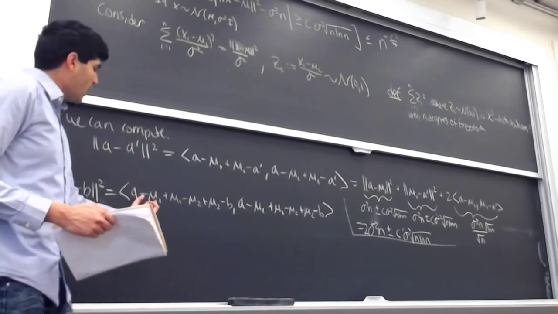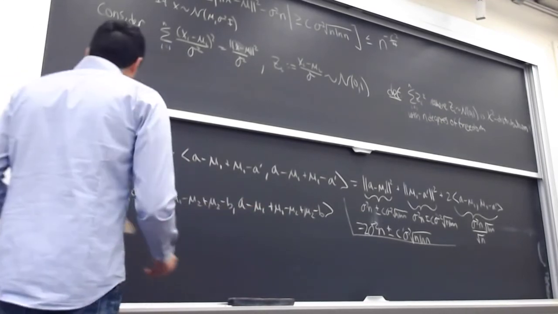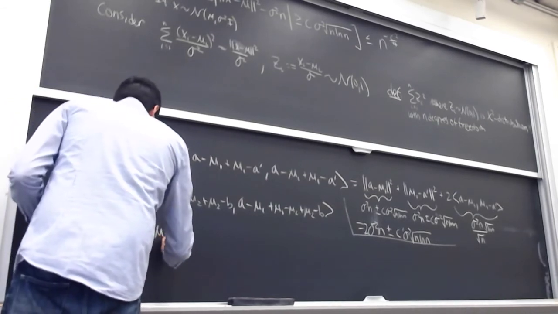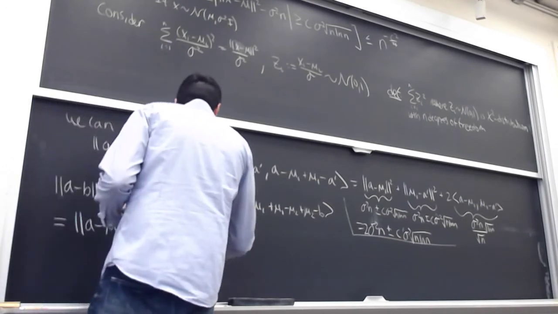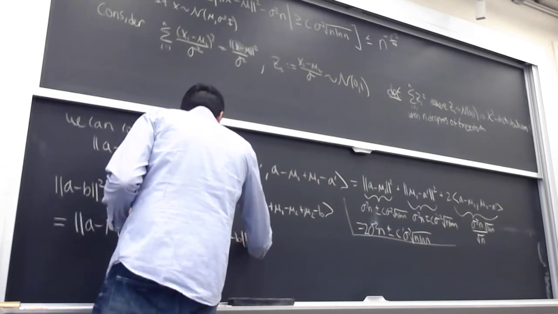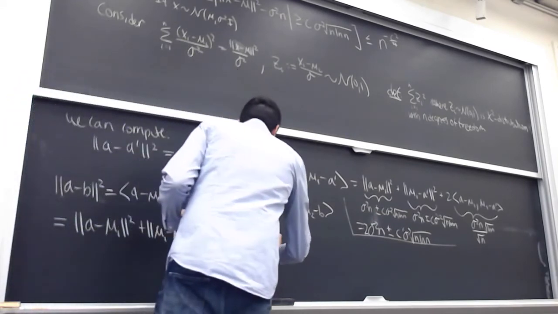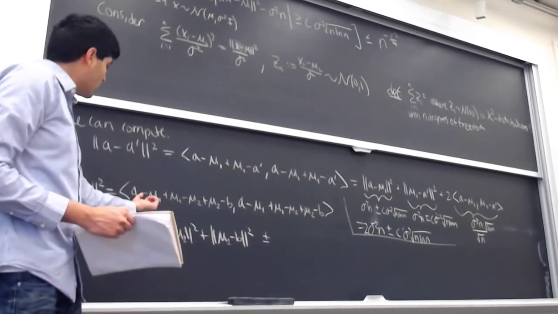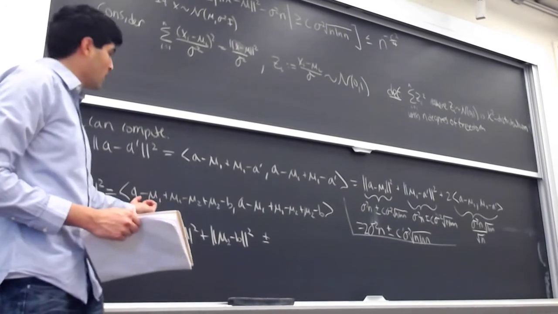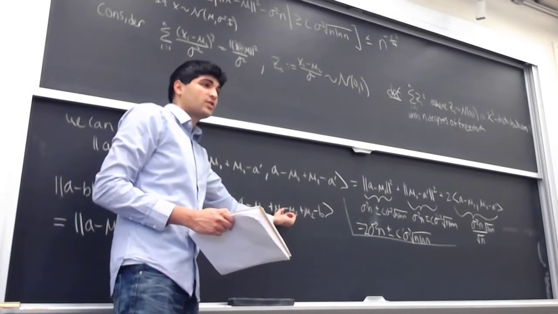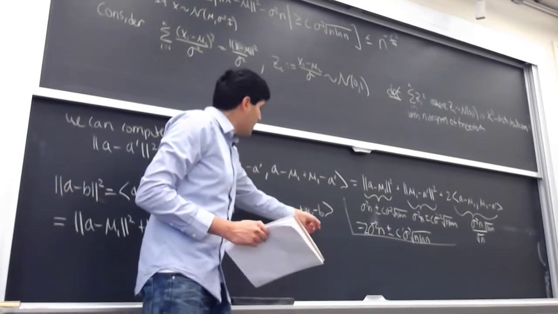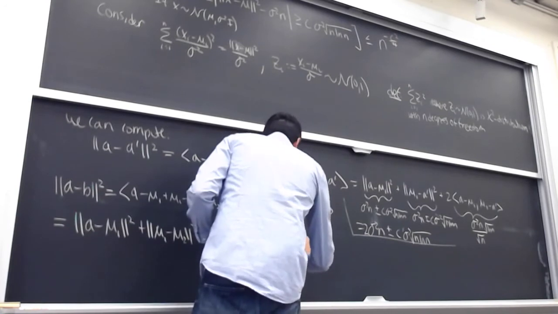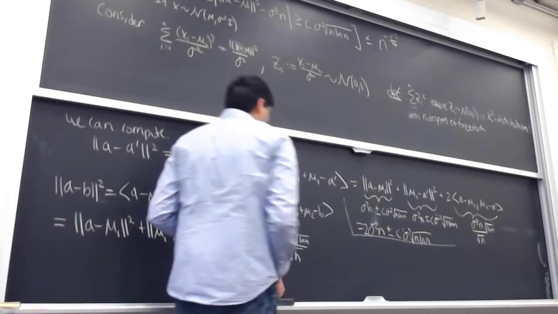So this quantity now, you again have the sum of these nearly orthogonal vectors. So really what this should behave like is a minus mu1 squared plus mu1 minus mu2 squared plus mu2 minus b squared. But again, we have this plus or minus term, which corresponds to the cross terms between these. The norm of this one is sigma root n, and the norm of this one is sigma root n. Only this one is much, much tinier because it's about n to the 1/4. So really, again, the dominant term comes from this type of cross product, where we're going to get a sigma squared n, times an extra root log n, but divided by root n because of incoherence.